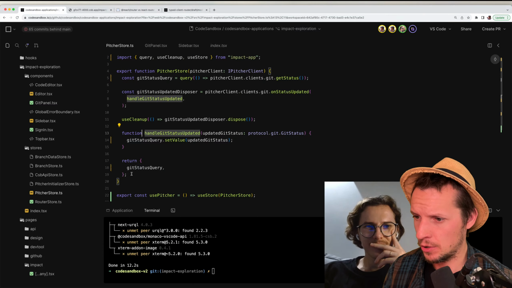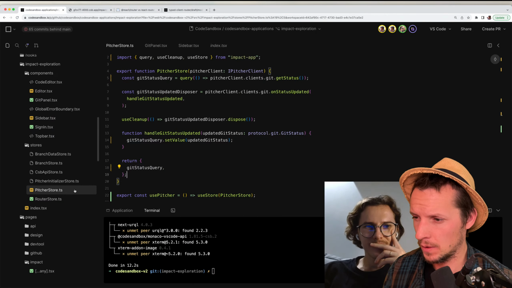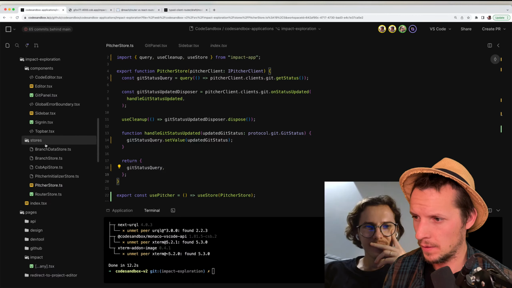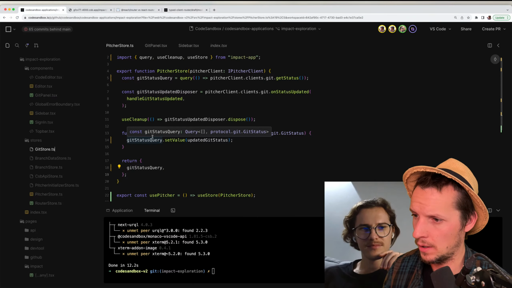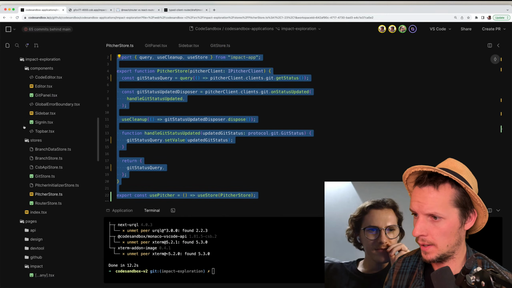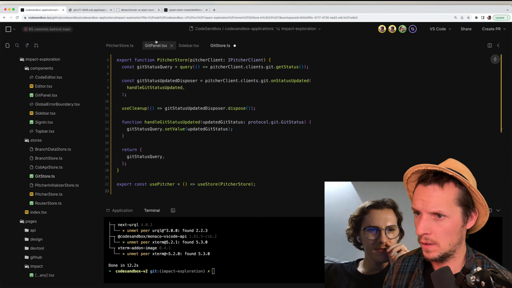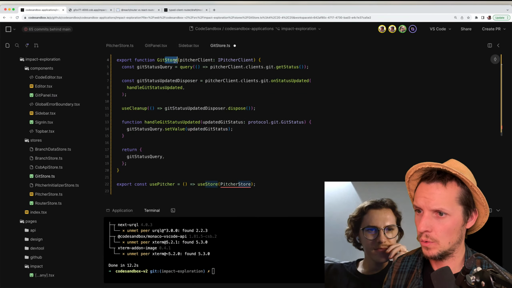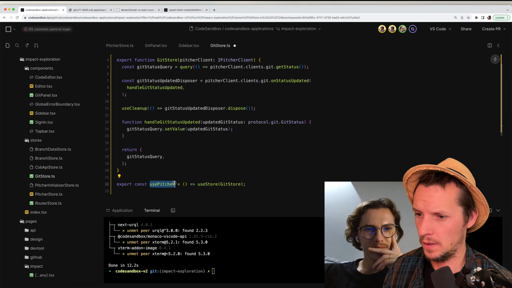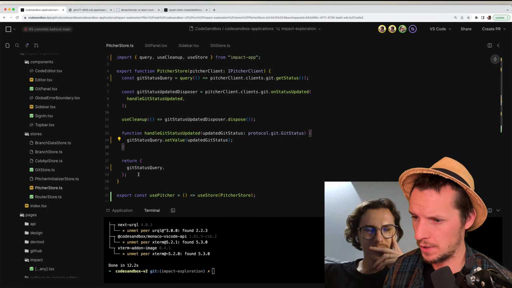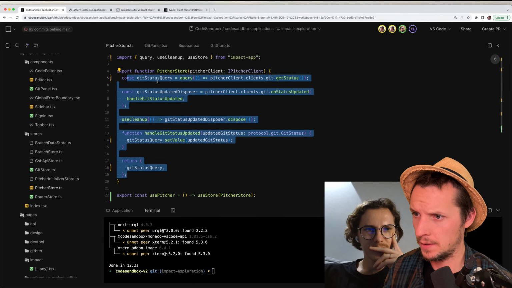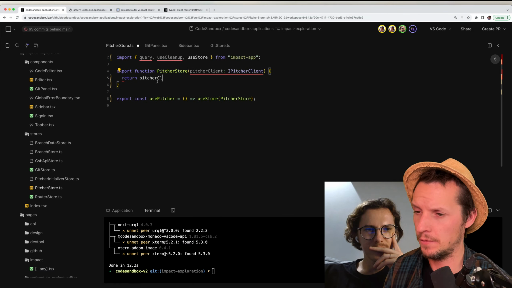I'm just wondering if we should start splitting it up. Let's do that just to keep it super clean. So we have a Git store, use Git, and then the picture store will just return the raw picture client for now.